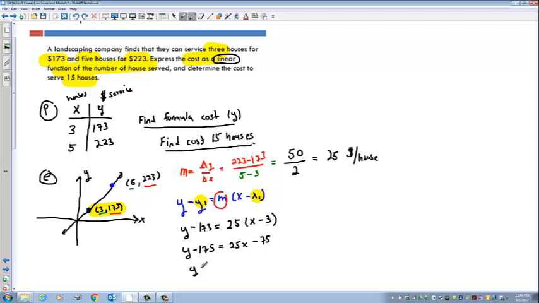And then we get y equal to, oh, I'm sorry, we're not quite done yet. I have to add 175 to both sides. And so then I get my answer for my formula to be what? Y is equal to 25x plus, and I made a mistake here, didn't I? And Kat just saw that. So this is a 3, 173, I'm sorry. That's 173. It's supposed to be a 3. So notice it's 173 there, not 175.